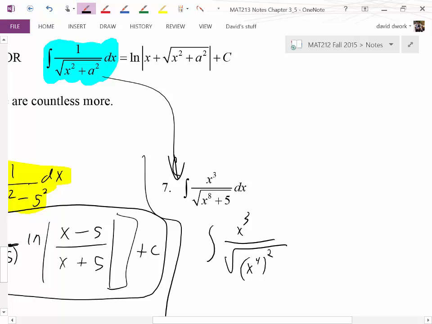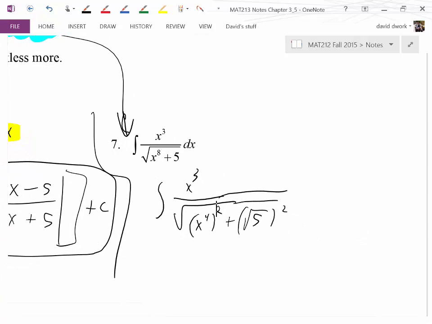So there we go. I rewrote that as something squared. So now plus. Now I need to rewrite 5 as something squared, but it can't change. So what would I need to put on the inside to make it so that I didn't actually change my number? Because right now 5 squared is 25, not 5. Well, think about inverse operators. If I square something, then to undo that, I need to square root it. So therefore, the square root of 5 squared is 5. Okay, so now we're closer.